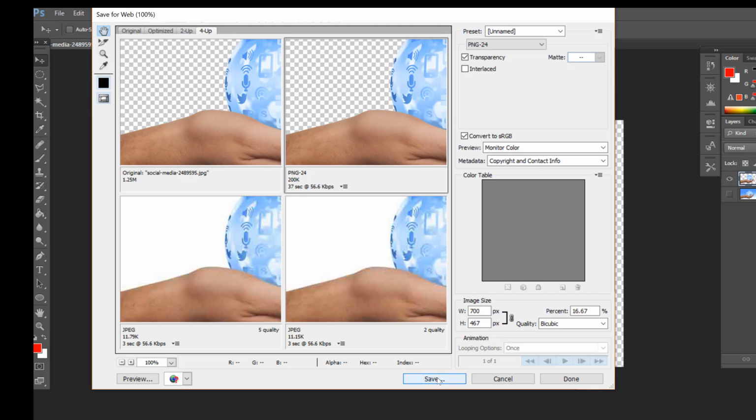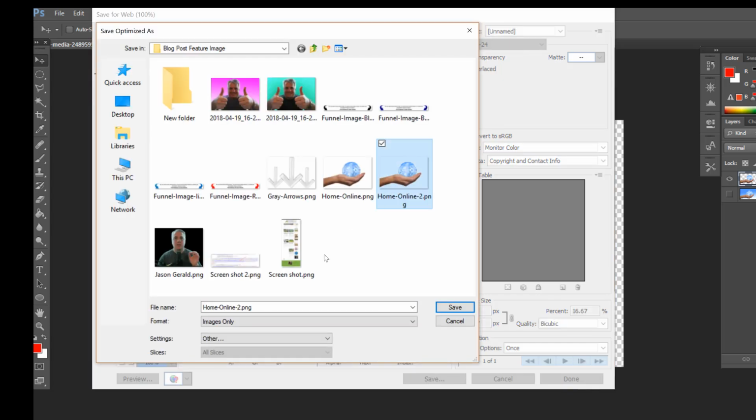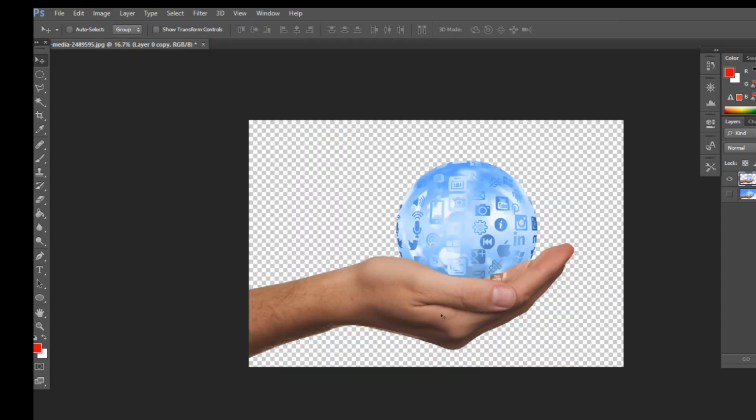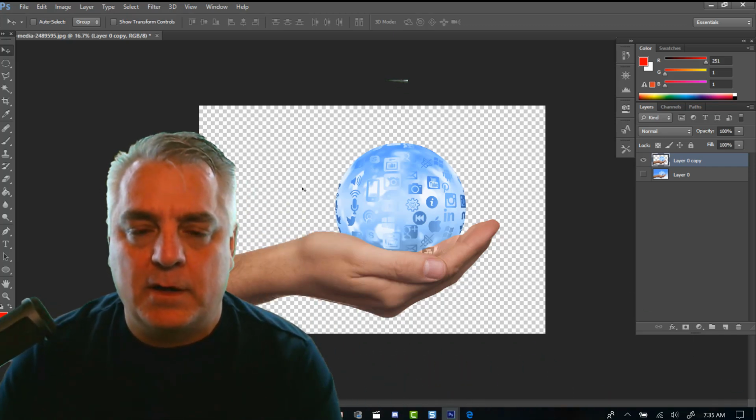Okay. So at this point, I got this one selected right here. It's 200K. It's a PNG, not a JPEG. And you can tell by looking right there. Okay. And then I'm going to save it right here. I've already got two saved. I'm not going to save it again. And then I save it right there, and that's all you need to do to put it on your website. You can put it in a video, you can put it on an image. It's very cool to do.